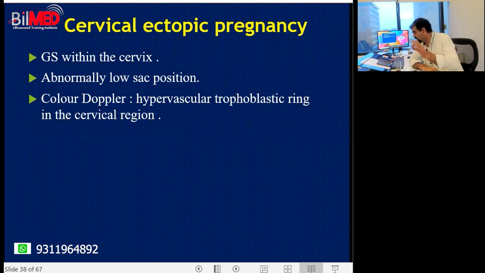Now, decidual reactions in a detaching sac, big no. This is the point which will differentiate these two entities. Now think first. There is a sac which has got implanted into the endometrial cavity. It got detached today. Now I am scanning maybe tomorrow or a day after tomorrow, and this sac has now reached the cervix. Will it have the decidual reactions when it is in the phase of abortion and has reached the cervix? In your comment boxes, yes or no. Will there be decidual reactions surrounding the gestational sac which is in expelling mode? Yes or no?